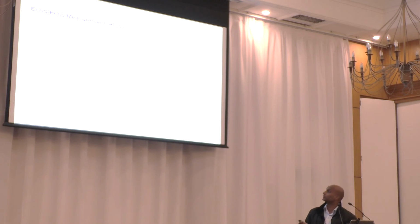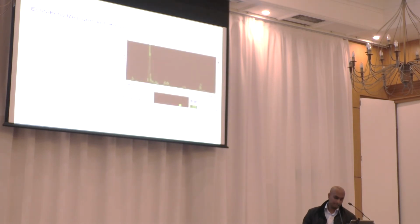Problems. There are always problems. Echo to echo has issues. What happens when it's a heavily corroded surface, or the back wall is heavily corroded? Like the first picture that I showed you, you're not going to get a second back wall echo. So what do you do then? It scatters the sound. The second back wall echo, which is about there, is just too low. You can't use echo to echo in that situation.